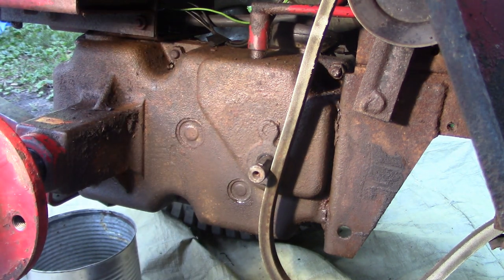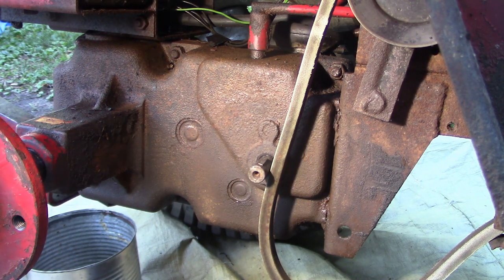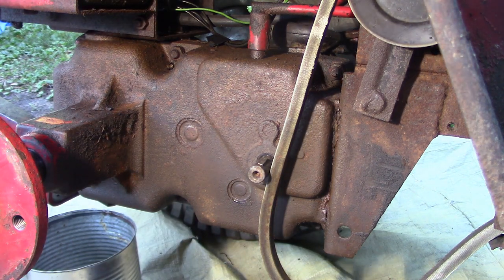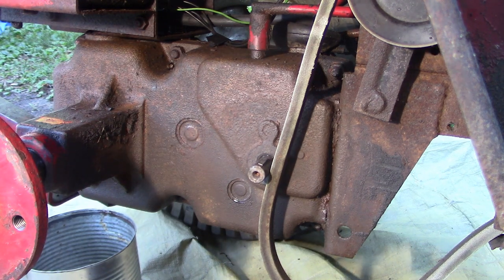I'll call it a plug. I don't know what it's for. I don't know if I can replace it. I'm gonna look into that. But I might just fix it with some putty. Could fill in that whole thing with putty maybe and hope that does the trick for me. All right. I'll come back to you and show you the fix when I decide what I'm gonna do.